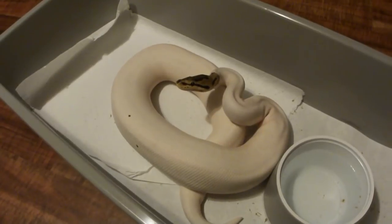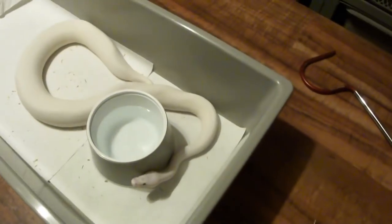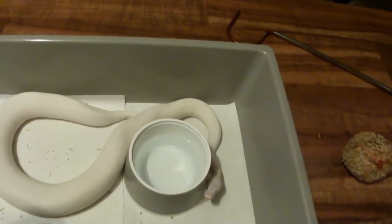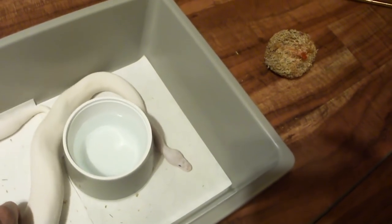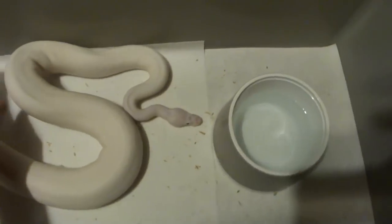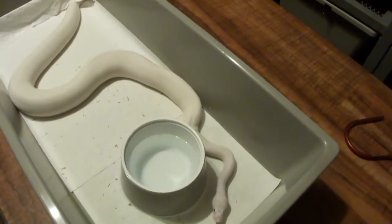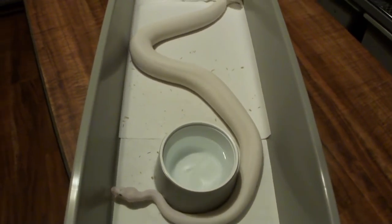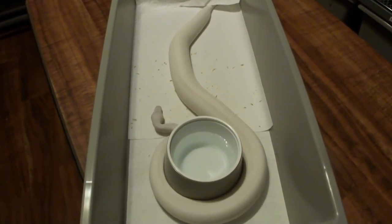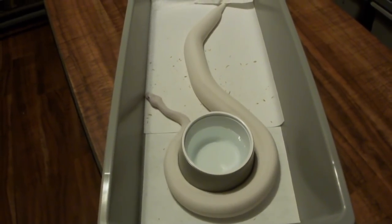Here's another really interesting snake, another ball python. So she is pied mixed with a lesser pied. And what's interesting about this girl, I haven't had her that long, so I'm trying to grow her out so I can breed her. So I actually tried to breed her this year, which I think was a mistake because she's definitely too small. She's not going to lay eggs. I don't think she'll lay eggs that small. And the only thing it really did is put her off feed, which really kind of stunted her growth. So now I'm way behind on this girl.